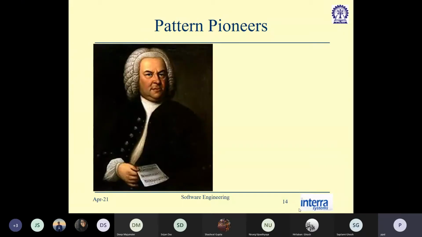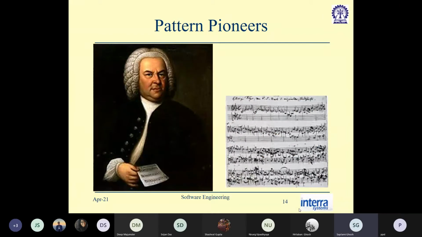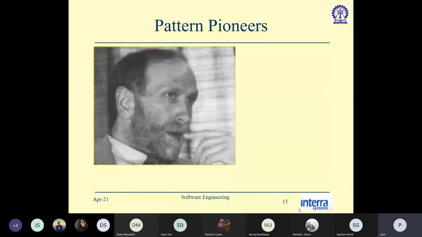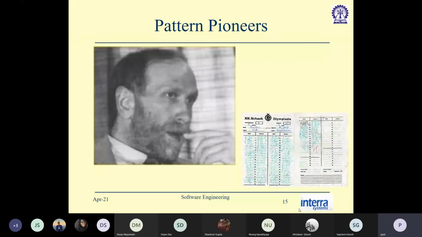From a different domain, any idea who this person is? This is Bach. Sebastian Bach. Okay, who is this? First, try to identify which field he is in from this clue.